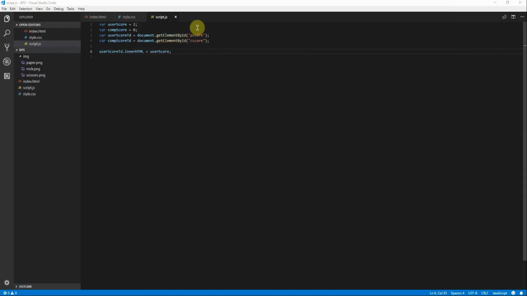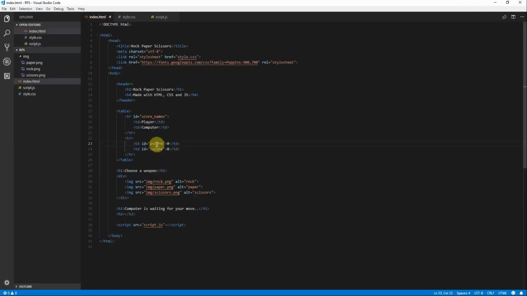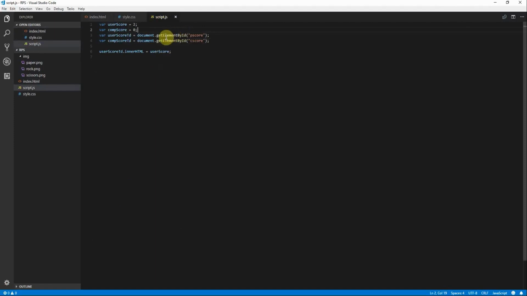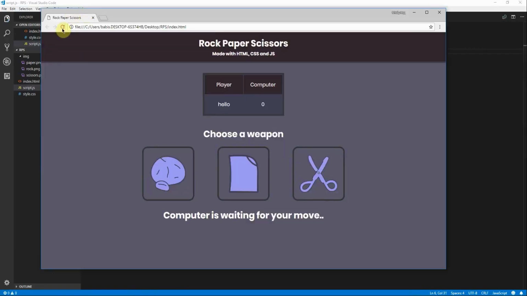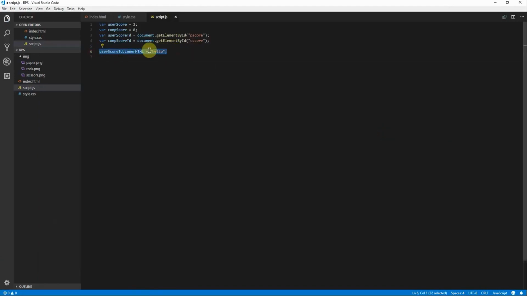So let's try to understand a little bit better what happened here. What we did was create two variables which have nothing to do with our document. We also created two variables which store the tag that we have in a document, and we found them using their IDs. So using the getElementById function, we got the tags that we wanted to. Then, using the variable for the user score, we updated the innerHTML property and set it equal to our user score. We can set it equal to a lot of things like hello. But in our case, it's going to start with 0, and we're going to update it as the player chooses a weapon and basically fights with a computer.